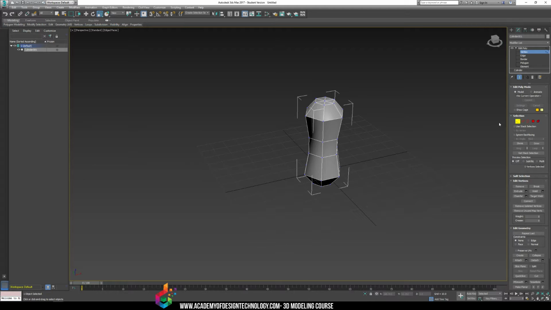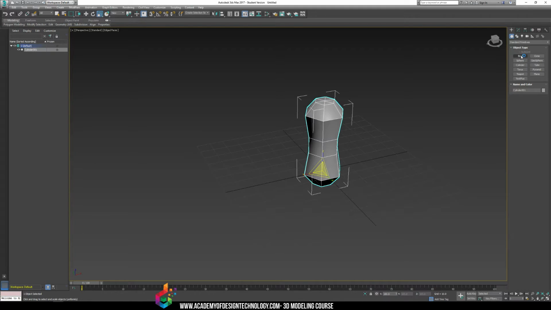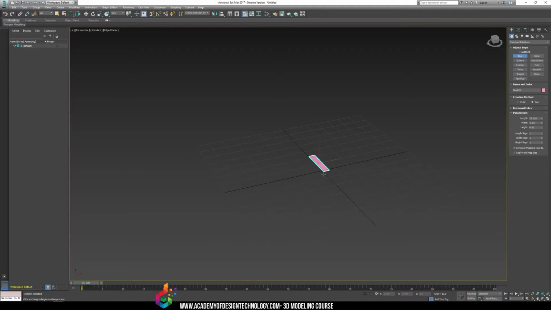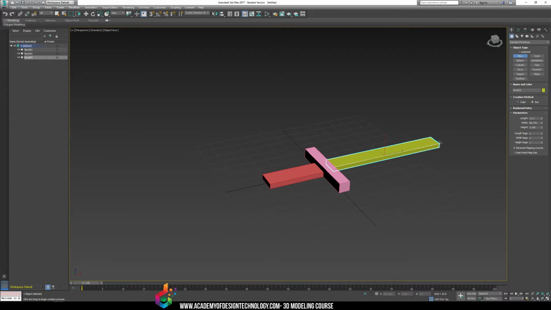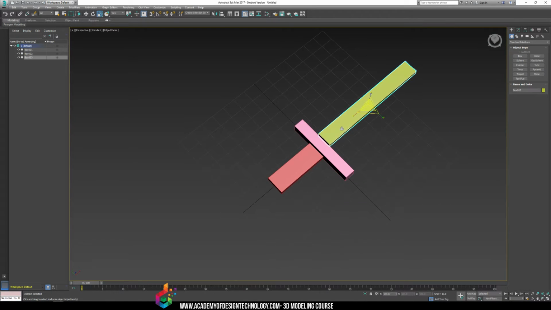The one thing I'd like you to remember is that all modes, including if no mode is active and you just click on edit poly, have an attach, which allows you to attach another 3D model to this one. So for instance, if you're building a model that's a little bit more complex or has multiple shapes, I'm going to build a sword really quick out of boxes, just as a quick example. You'll notice my sword is made out of 3 shapes. We have the handle, the blade, and the guard.